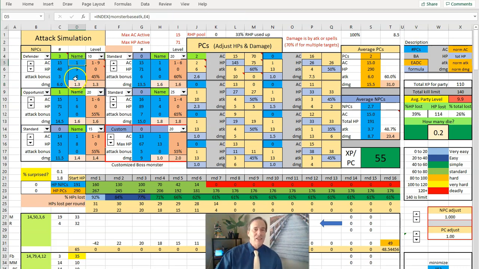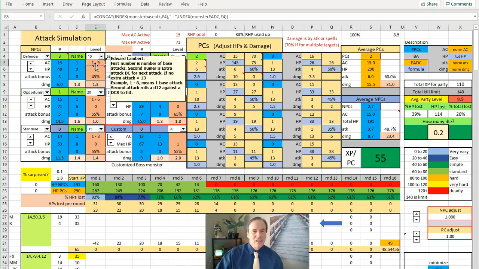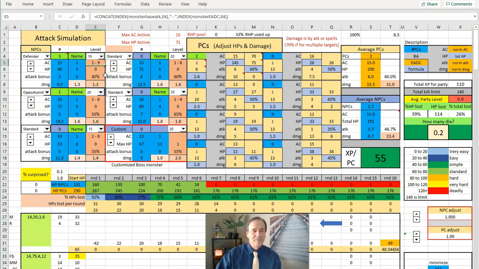And then up here, it's just going to index what's the base attack of level 10, what's the extra attack DC of that level 10. And here's, does the level 10 have any legendary actions? It'll count them up. And down here is a little equation to figure out, effectively, how many attacks is this monster doing per round? In this case, 1.3. And that pretty much does it. This over here, you'll see the equation up above to see what that looks like. It's just basically looking at the base attacks and the EADC, extra attack DC. Legendary actions here. Percentage of successfully hitting. And once again, it's going to look at number of attacks per round. So that's how that's all worked up.